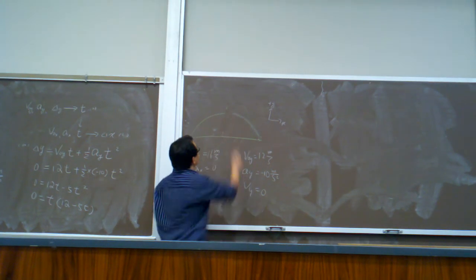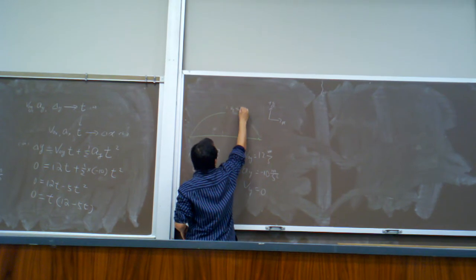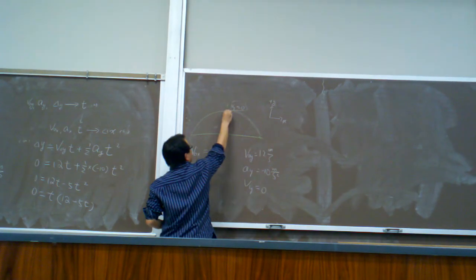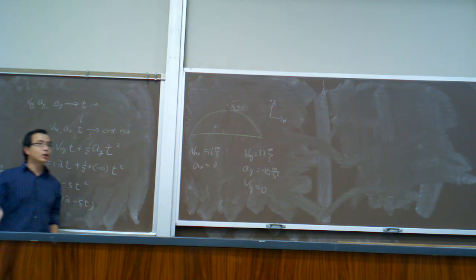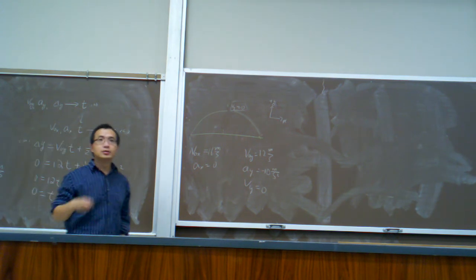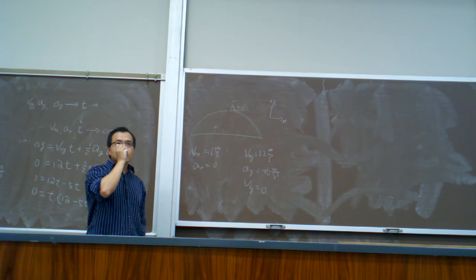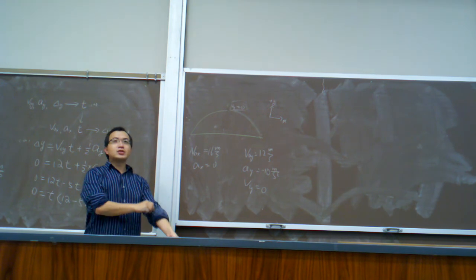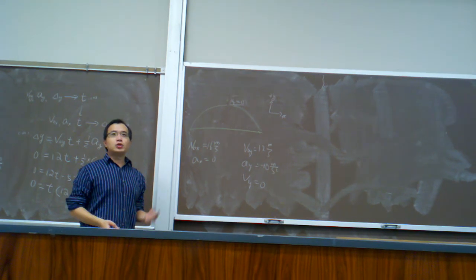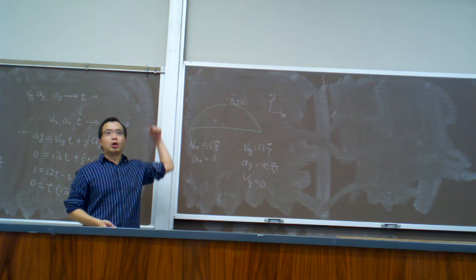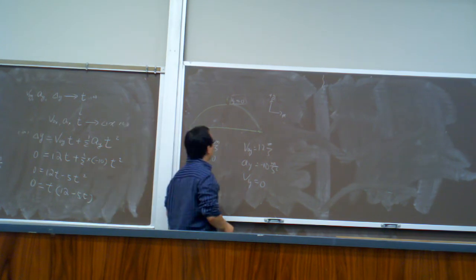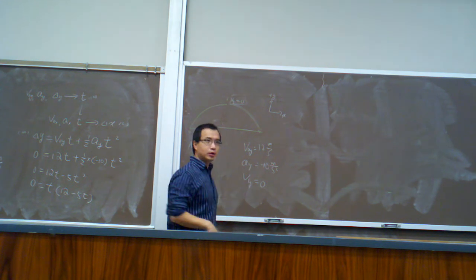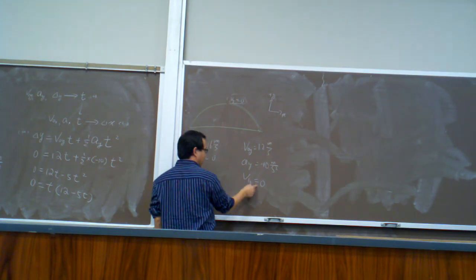At this point, Vy equals 0. That's something we know for this point. Any question here? And by the way, how do you know Vy is 0? If it's not 0, that means it's not the highest point. It either should still go up or already go down, right? Because it's the highest point, it's a turning point for the y component, so it has to be 0 in y.